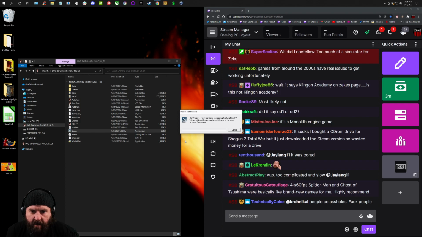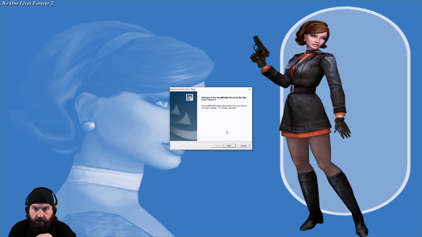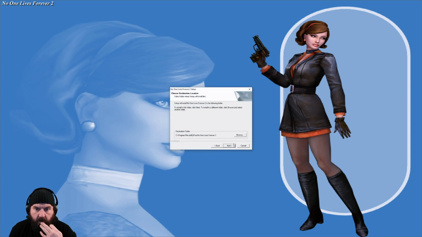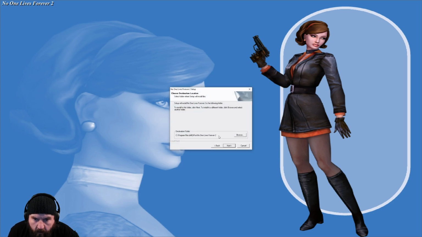Please wait. Setup is preparing the InstallShield Wizard. Beautiful. Okay. Now we install. Oh shit, there it goes. Next. I agree to everything. Okay. There it is. Hold on. Here we go.